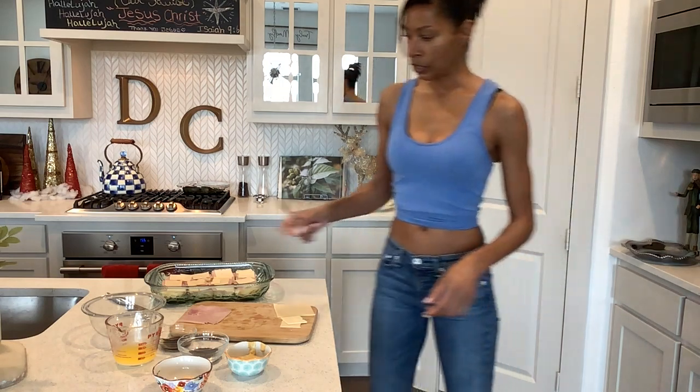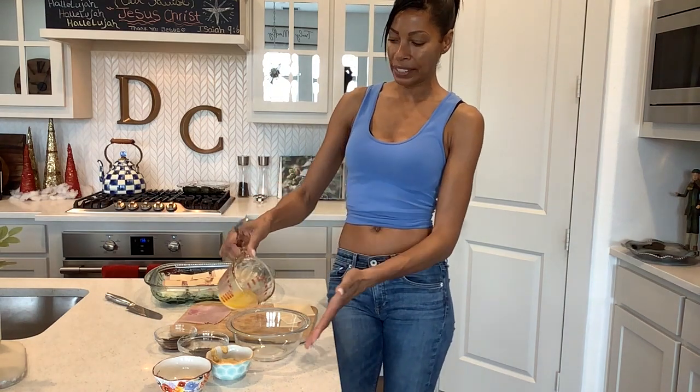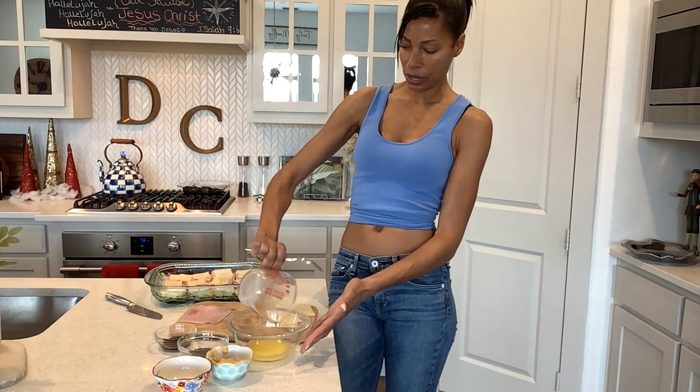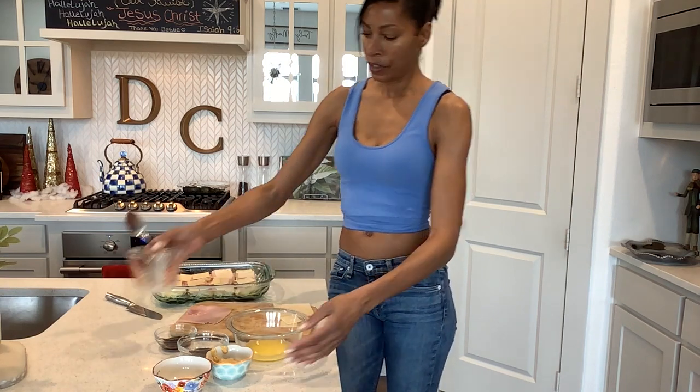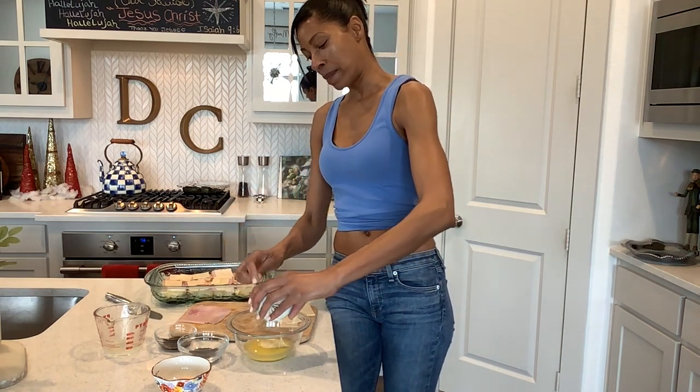Now what you're going to want to do is melt about, it says 3/4 cup, but I'm only doing 12 sliders, so I just did about a half a cup of melted butter. Then you want to add about 1.5 tablespoons of Dijon mustard. I don't really have a preference on Dijon.